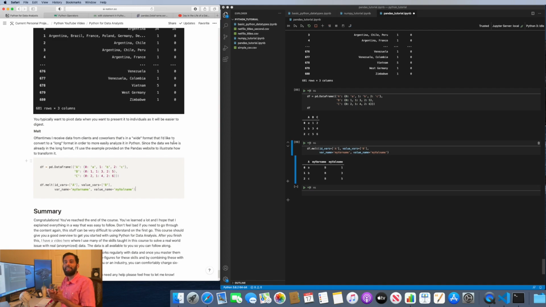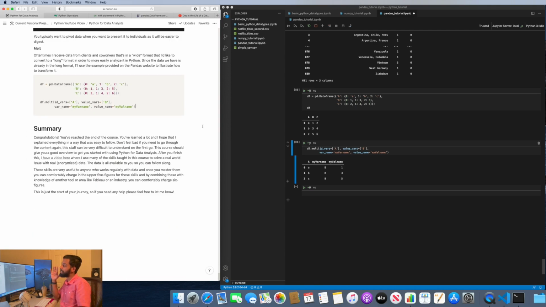And that's it. That is Python for data analysts. Now, what we did over here is we only covered what I would call the greatest hits of Python for data analysts. These are a lot of the things I use the most often. There's so much more to learn, but don't get discouraged. This is where you start. You start somewhere, and what I wanted to provide you guys with was a single place where you could find all the information you need in order to start your data analytics journey.